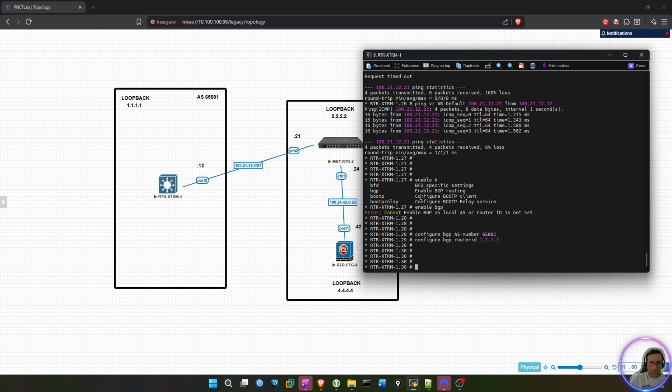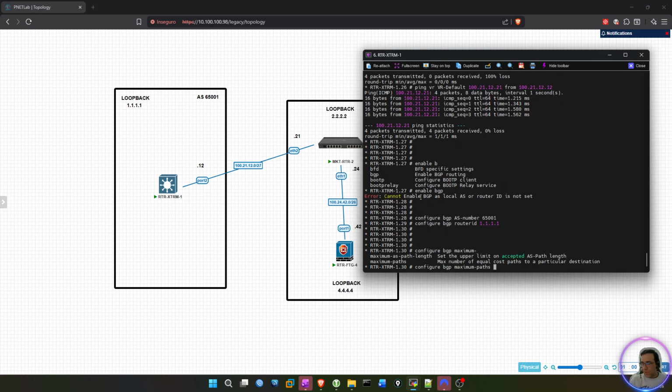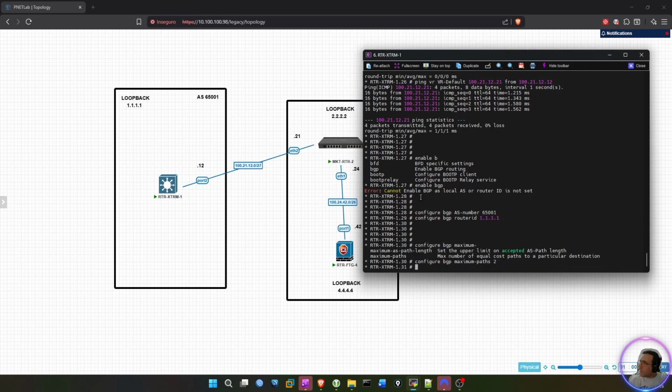To do that, we need to configure BGP maximum paths, and we are going to say that we are going to have two maximum paths, one to the Mikrotik and one to the FortiGate.